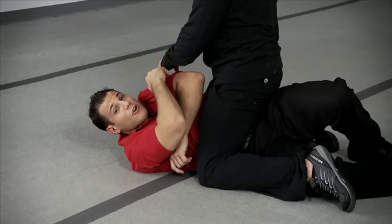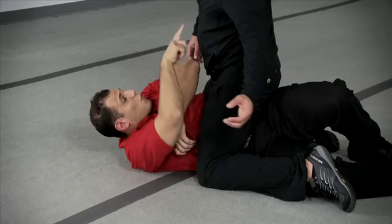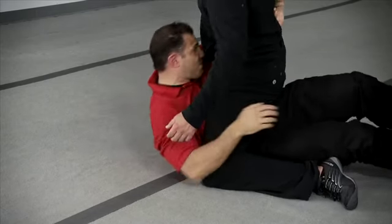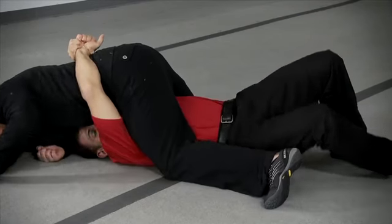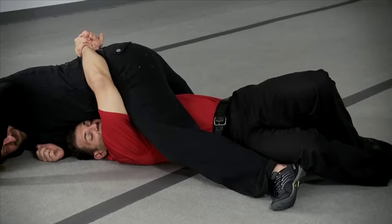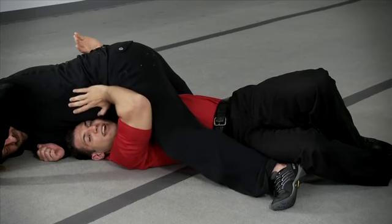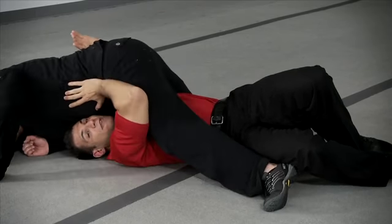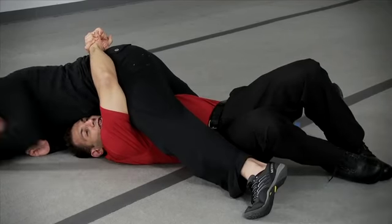Not a whole lot of people know to put the belly on your face to flatten him down. So if he's winding up to punch you, you sit up and hug his stomach and put him in, all right? Stay on top. Can you still hear me? Mm-hmm. All right. From here, you can either start rolling over, but that's never going to happen. If you are holding on to his stomach from here, you're safe. There's nothing he can really do.